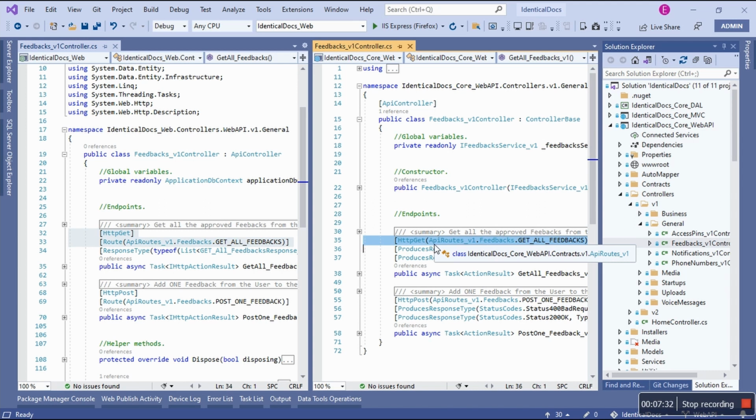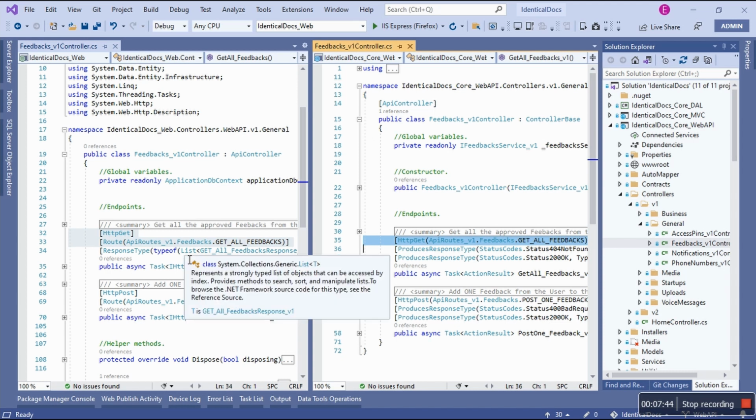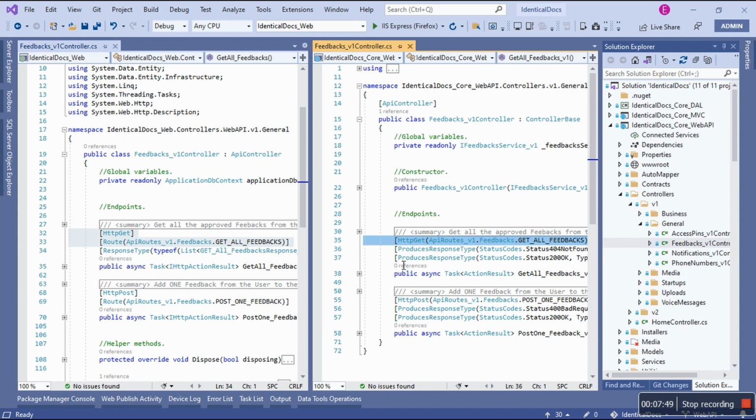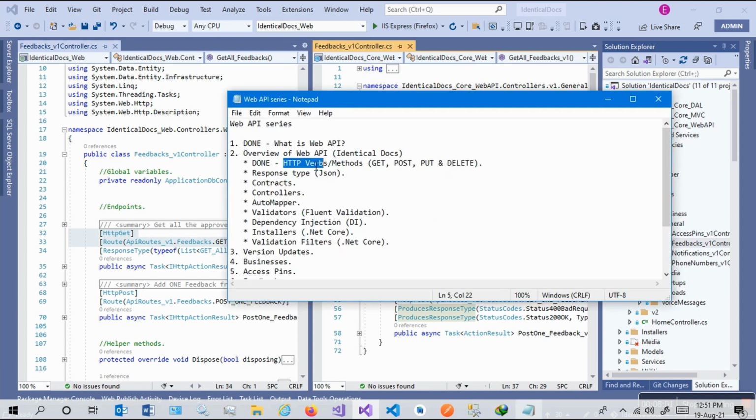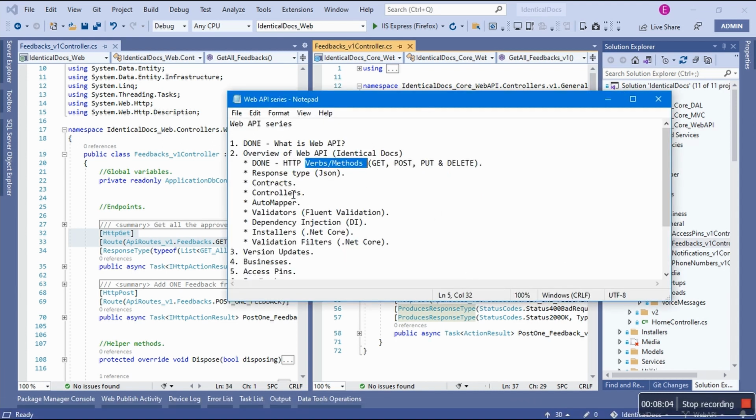Absolutely important. Another thing while we are there: when it comes to get, we're expecting 200, as we read in our previous video, that you can return 200. I'm still going to dive deeper into this, but this is what we are doing right now, which is response type. Okay, I think we are done with the previous video, which is HTTP verbs and methods. I'm sorry about the confusion. Okay, now we are on the response type. We just read about the response type, right?